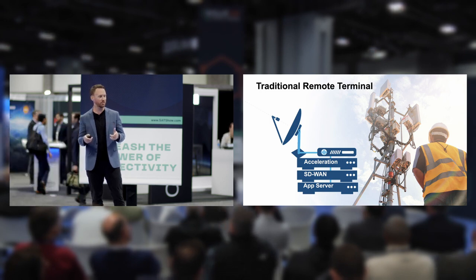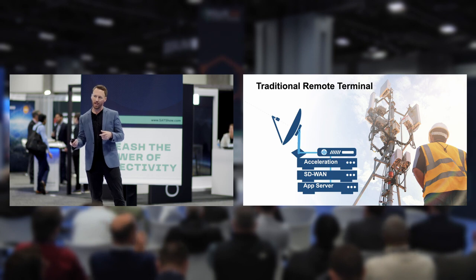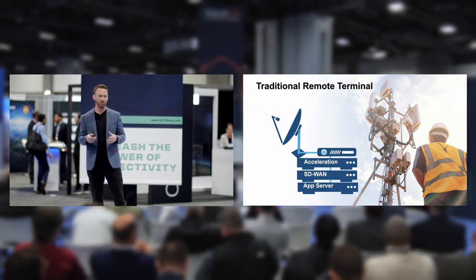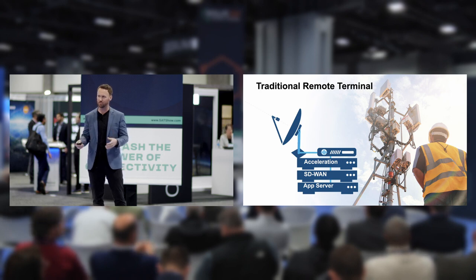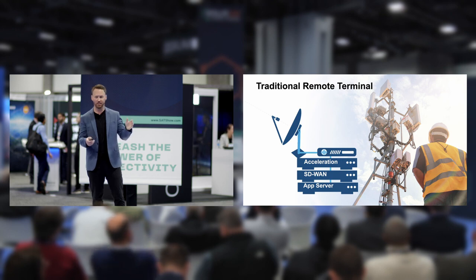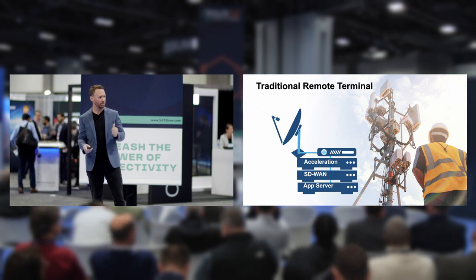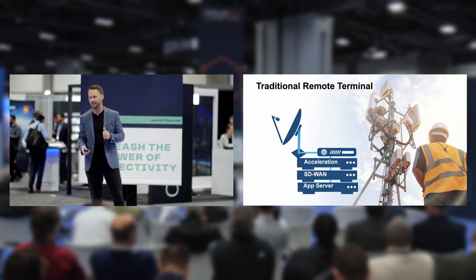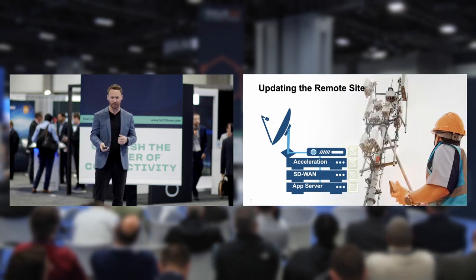It's quite often, especially in enterprise use cases, that we don't just have one WAN or one access network. And this is so that we can have a highly reliable service for the enterprise so that we can carry out an SLA and be able to keep to that SLA. So you'll see that there's new pieces of equipment for each one of these access networks typically. And then there's also appliances like SD-WAN that are needed to actually mediate and bring all those things together. So this is what it typically looks like.